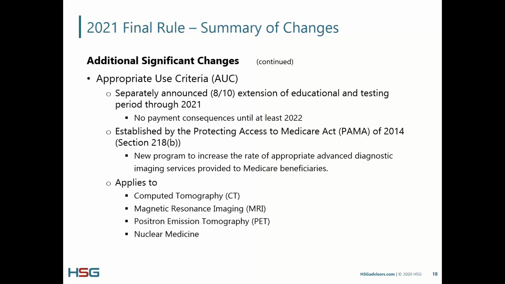There's a lot of legislative background to this. In fact, this program was started with legislation way back in 2014. They had announced in August that they would extend the educational program period and individual testing through 2021 and not have payment consequences until at least 2022 as opposed to starting in 2021. It applies to advanced imaging clearly.